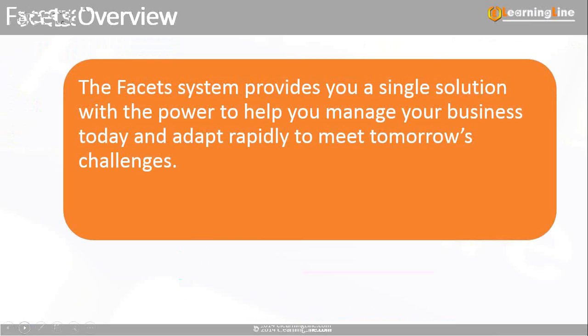They look out for specialized vendors who already have these types of software in place, or when there is a software in place, then the company using that software looks out for resources who have awareness or knowledge about the software, or you can say the experience with the software. So that's where people like us come into the picture. If you know Facets, you have a job. If I know Facets, I have a job.